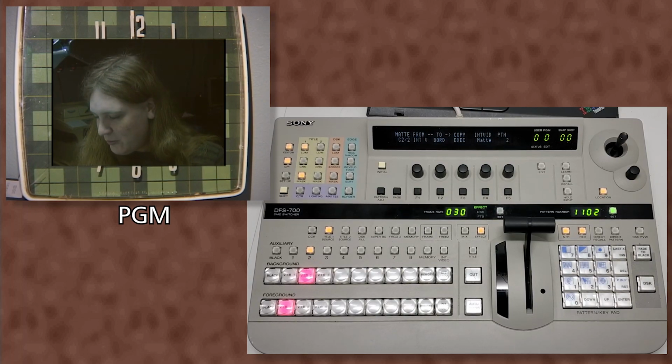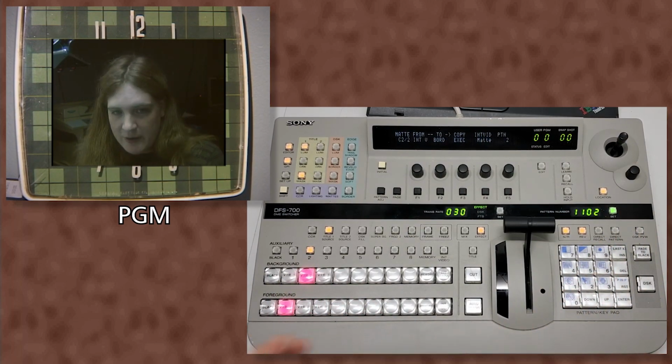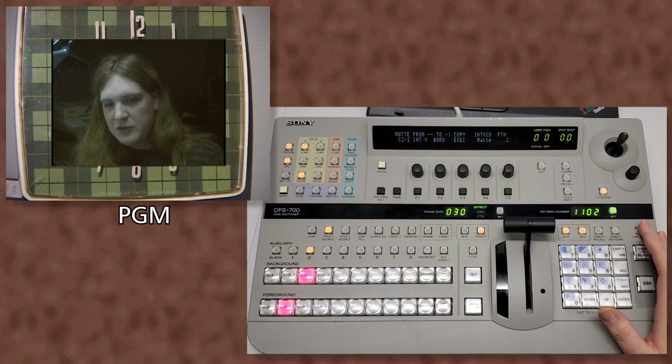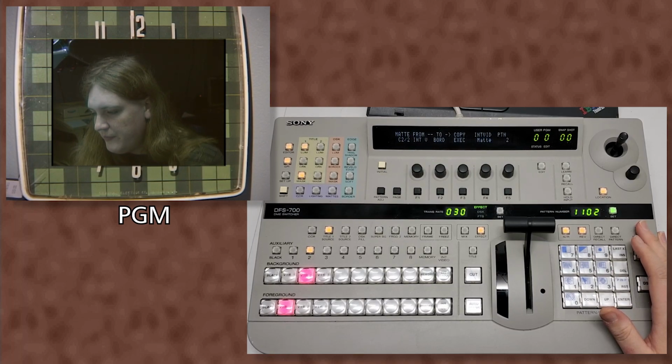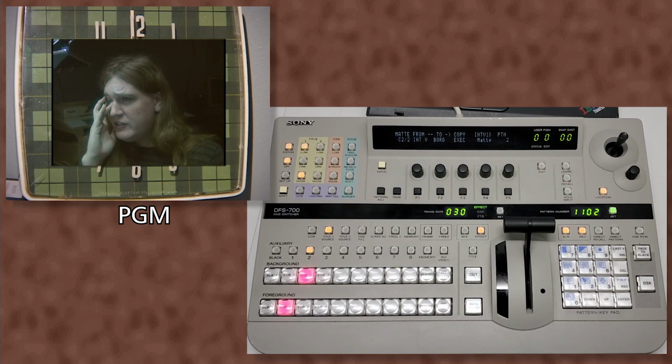So let's talk about making custom effects. Now, I've shown you a custom effect many times. When I got this switcher, we used this switcher for years, however long we had it for our bingo program, and we had a custom effect programmed into it. So custom effects are stored in the 9000 series of pattern numbers, and there's different sections.